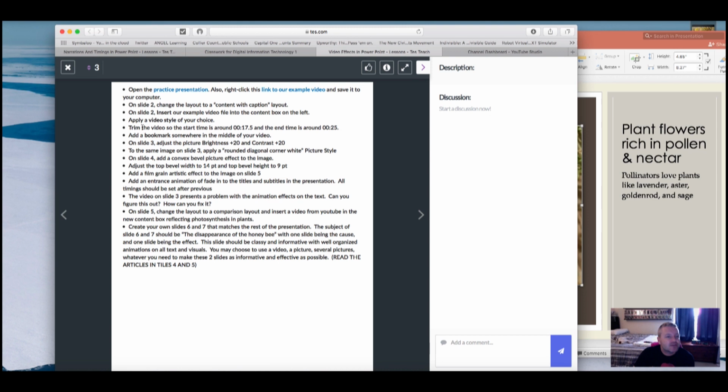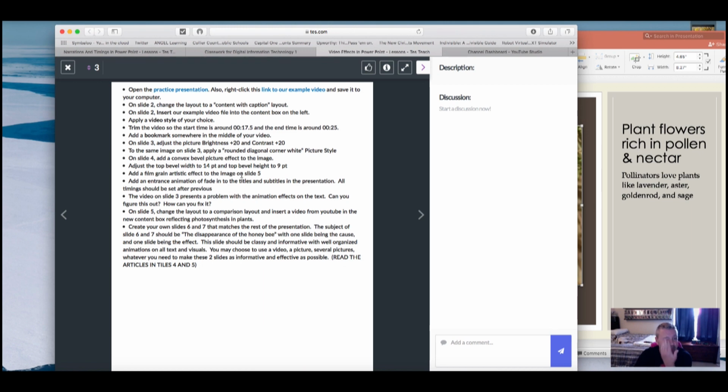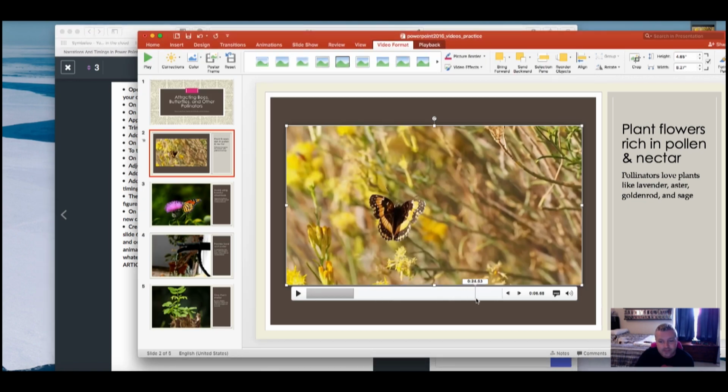Add a bookmark. I can't trim my video. Trim the video so that it starts around 17.5 and the end time is around 0.25. Alright, I cannot trim my video, but here's the beginning time right here. 17.5 is somewhere around here, and end time is around right here.